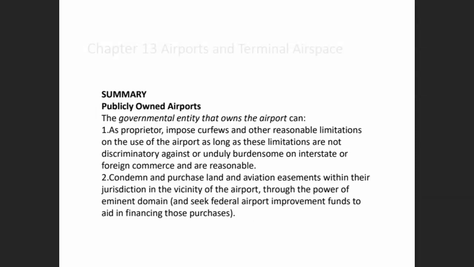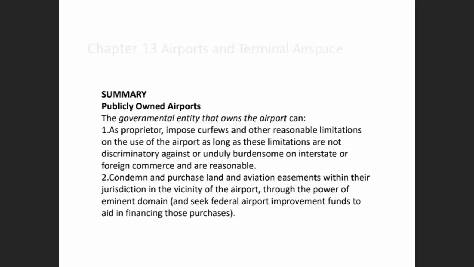Okay, in summary, for publicly owned airports, the government entity that owns the airport can, number one, as a proprietor, impose curfews and other reasonable limitations on the use of the airport, as long as these limitations are not discriminatory against or unduly burdensome on interstate and foreign commerce and are reasonable.